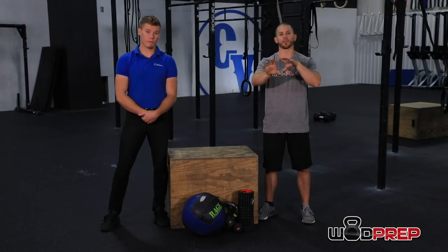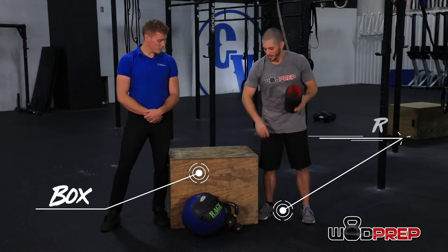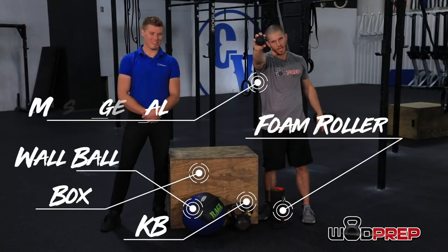Before we move any farther, all you need is a box, a foam roller, maybe a kettlebell, a light wall ball, and a massage ball of some sort.